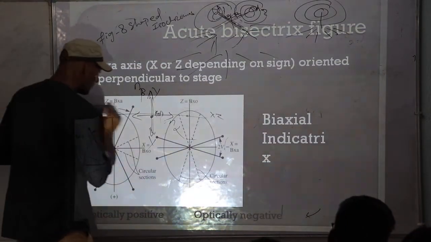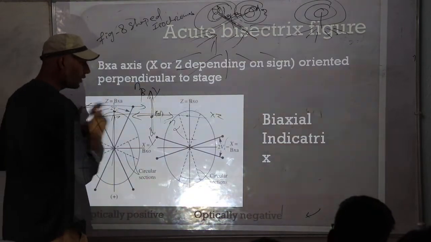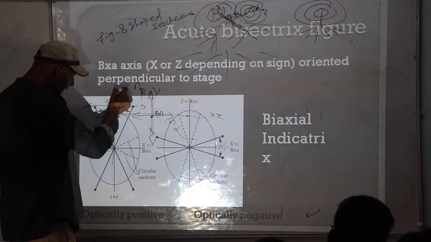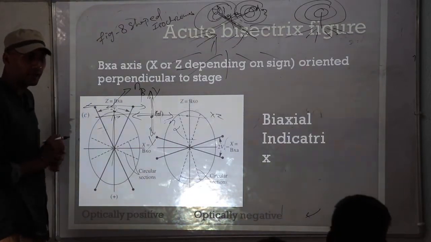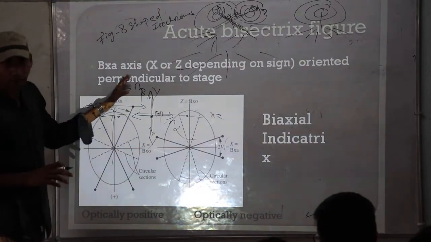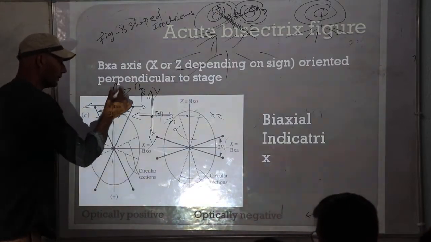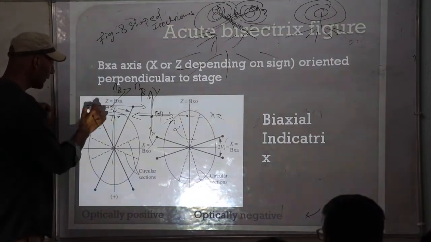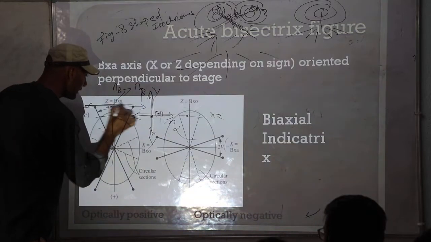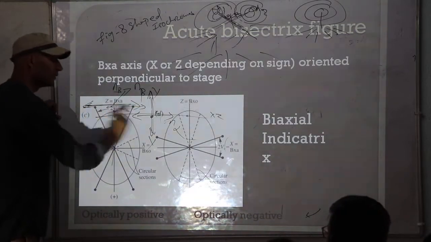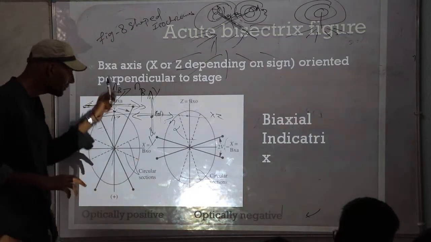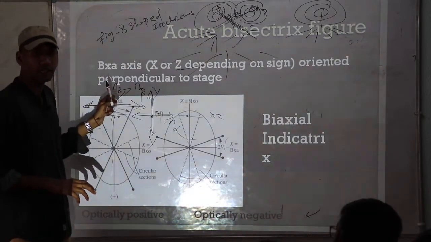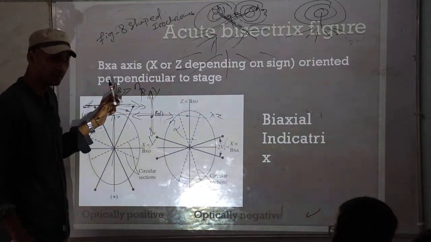Okay, you are finding one vibration, which is parallel to the optic plane. You are finding one more vibration which is perpendicular to the optic plane, right? You know that which is perpendicular to the optic plane is N beta. Now you have to find out which vibration is vibrating along the optic plane. If light is migrating through Z, then how can it be N gamma?